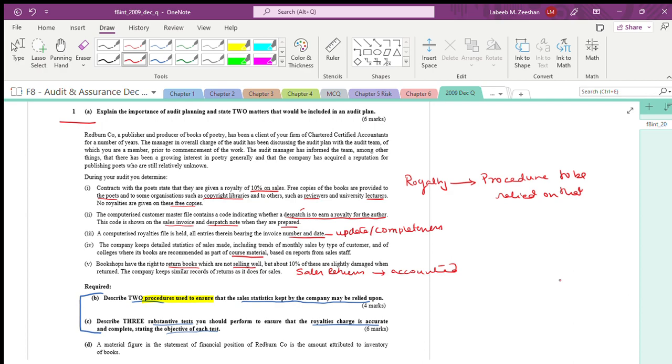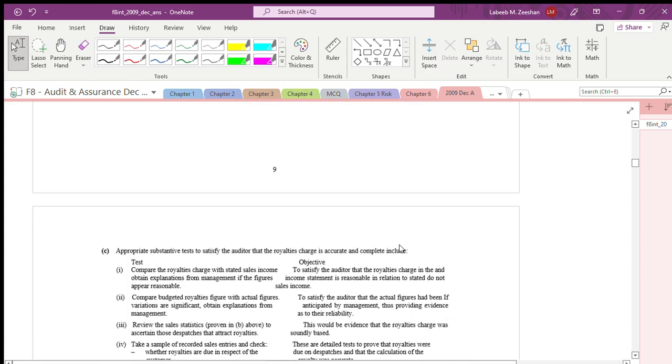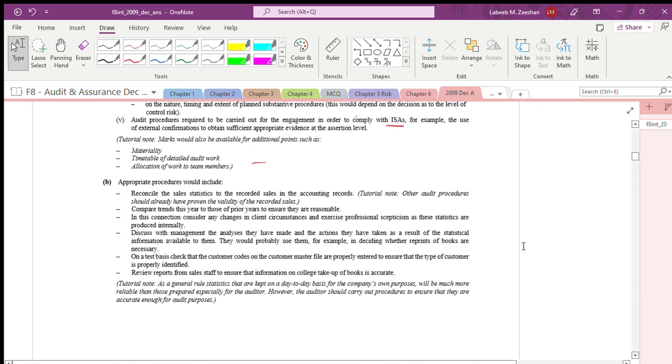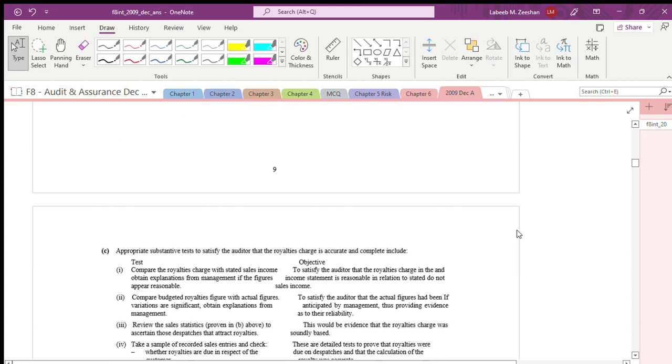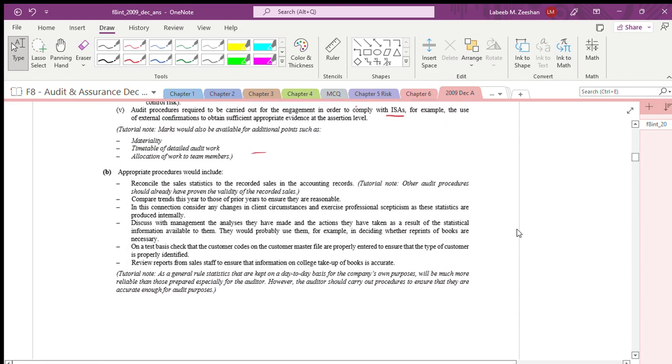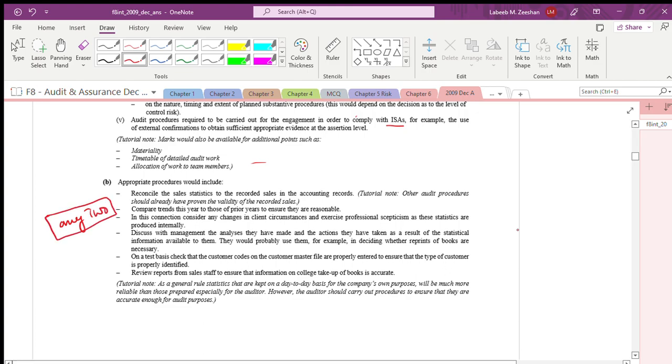Fine. What they are doing, first we have to know the procedures. Only two procedures are required. When you describe, make sure that you don't write a one-line sentence. I am very much worried about that. Now, what are they talking about? When you are doing these things, any two. Why I am writing all of these is that students will go into panic mode, thinking they have to write all of these things.